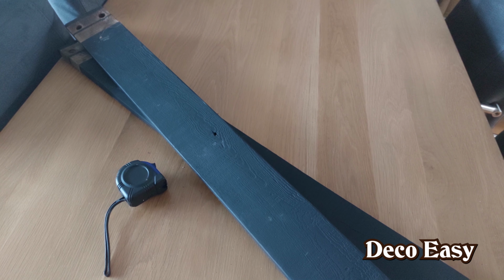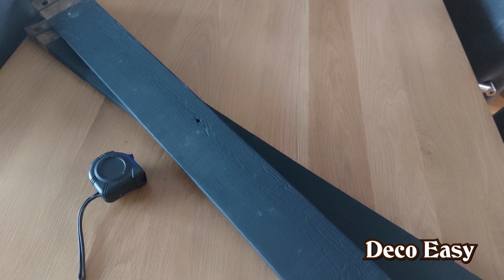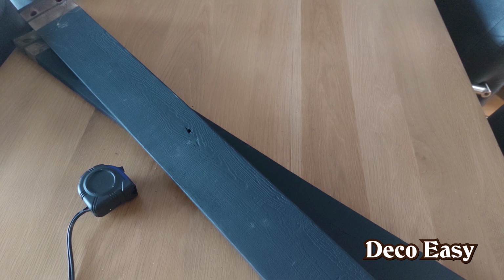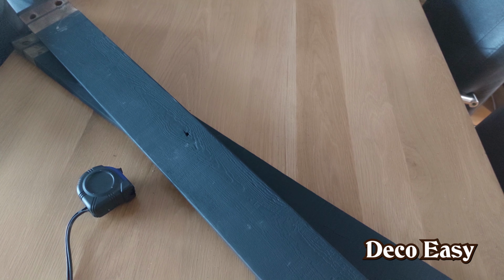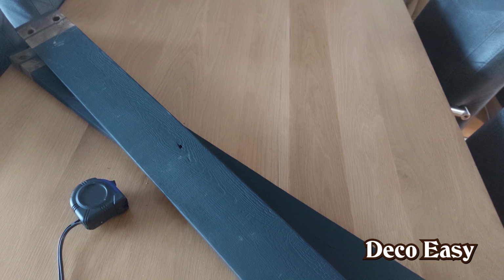For this next DIY we need some old wood, and of course I have some old piece of wood here. I already painted it one time in a black color, but I am going to reuse it again. So I'm going to measure out what I will need and then I will saw it out with my jigsaw. I'm going to measure it out right now and then I show you the little pieces I will make.